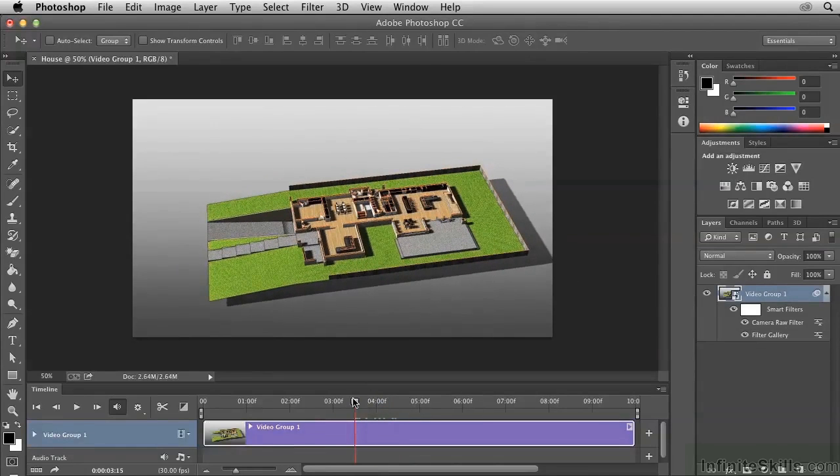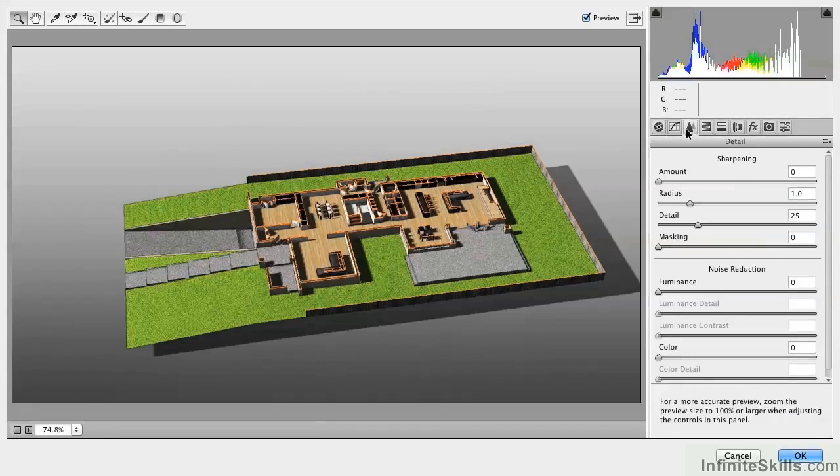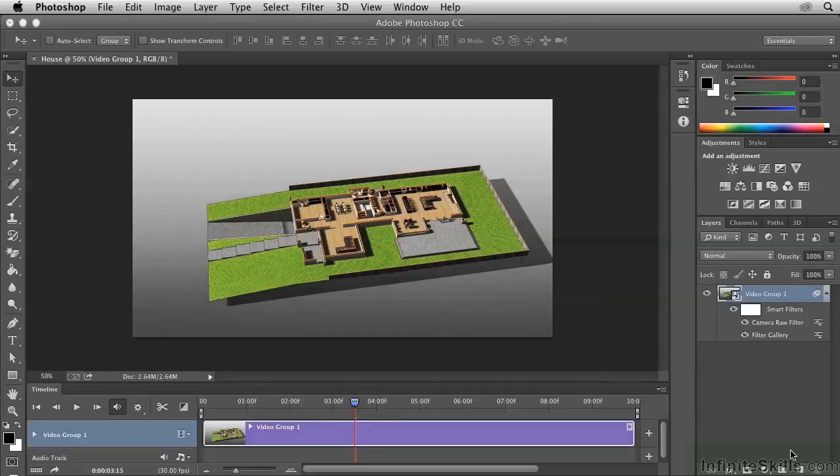The performance is a little slower now because there's much more calculation that has to happen frame to frame. Let's try sharpening this video by going back into Camera Raw, going over here to the detail page, and increasing sharpening. While we're here, let's also take away some of the noise. Okay. So this is a very flexible system because we can go back at any time in the future and make changes to this effect that we're creating on the video.